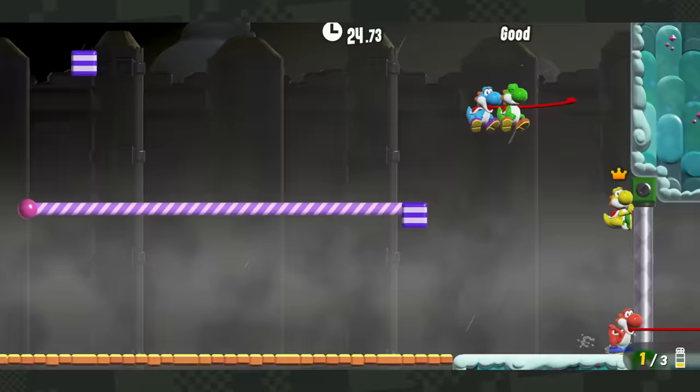Okay, now red is on the far right. So let's go up. Oh, okay, basically all of them ended up getting through at the same time. Okay, now we've got to get some con darts.